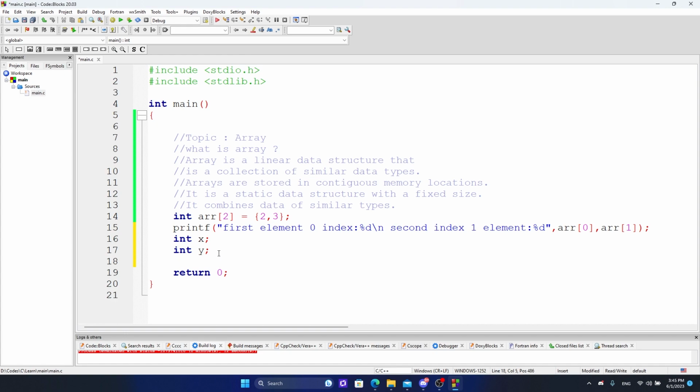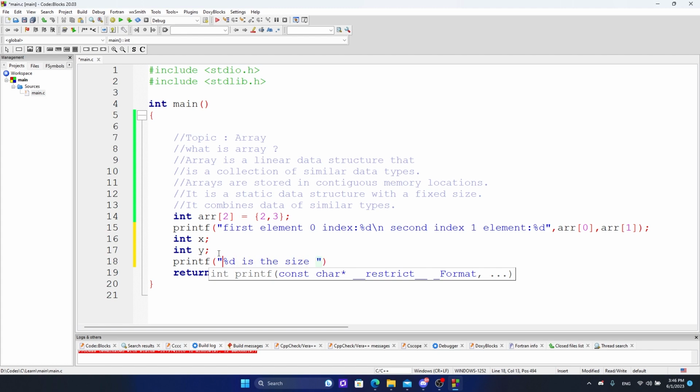And if you want to make sure of the size of the array, we can just use sizeof. We can write it like this: printf, %d is the size.